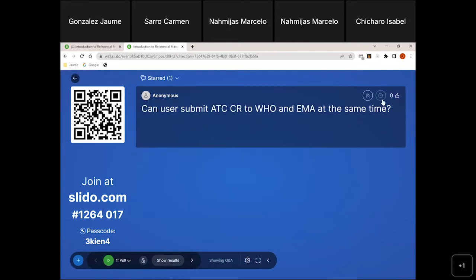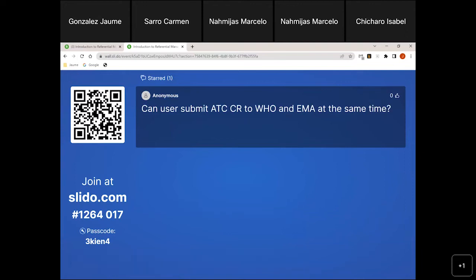Okay. Then, can users submit ATC change requests to WHO and EMA at the same time? Yes. So basically, the owner of the ATC human and vet lists is WHO. So the request should definitely go to WHO.